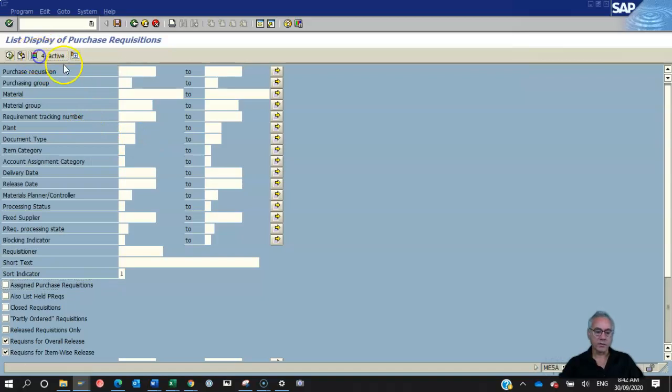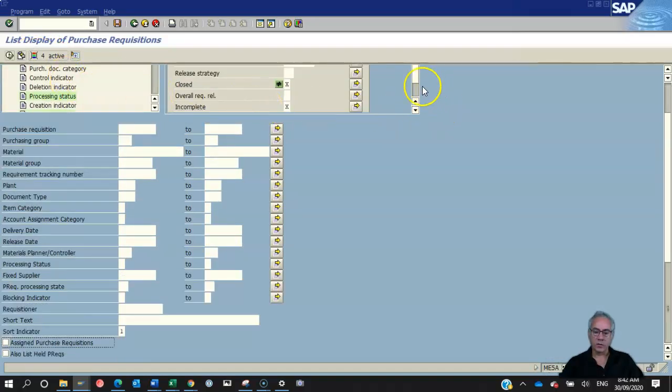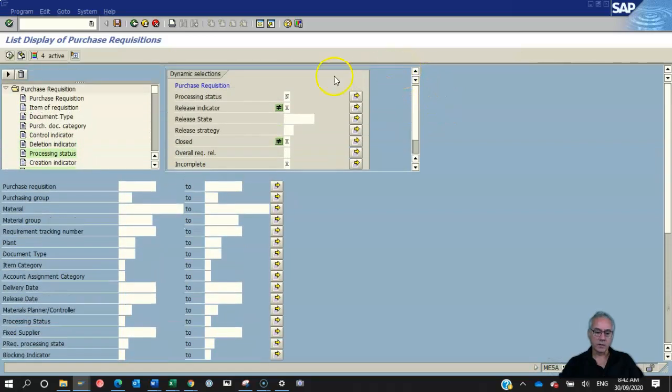So I've got 4 selected here. These are the 4 that I've added already. These 4 are active fields. If you want to add more, there are all these fields on the left and here that you can add, depending on what you were looking for, fields of purchase recs or fields of account assignments.